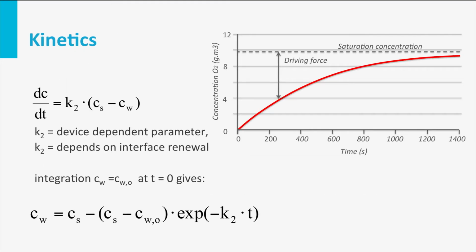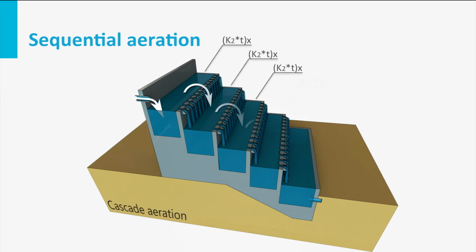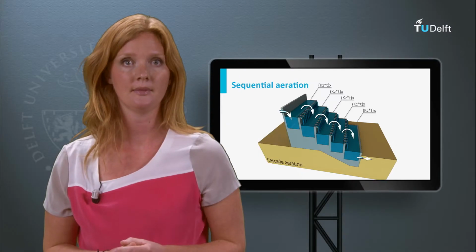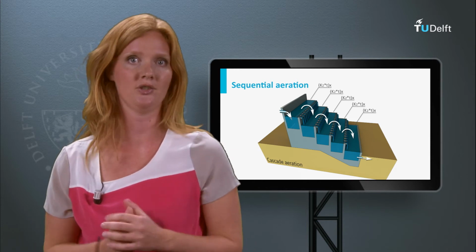For a certain aeration system, the gas transfer coefficient can be assumed to be constant. It should be noted, though, that an aeration device has different K2T values for different gases. The efficiency of aeration can be defined as the achieved decrease in driving force, divided by the possible decrease in the driving force. When aerating sequentially, the efficiency will be equal per step, because the K2T value of the same device is equal. This occurs, for example, in aeration with cascades, where the water makes the same falling motion at each step.